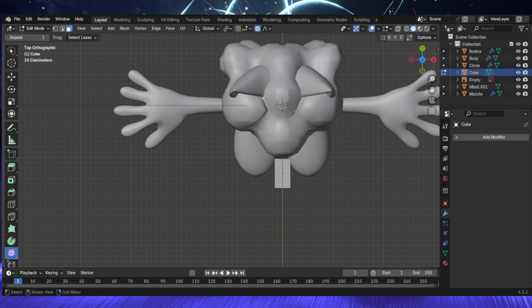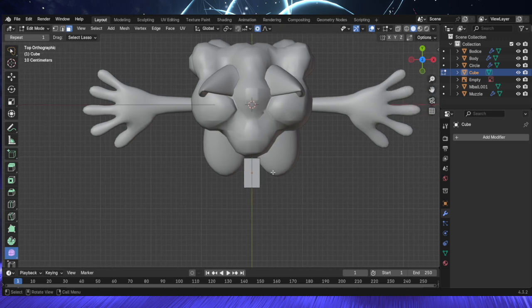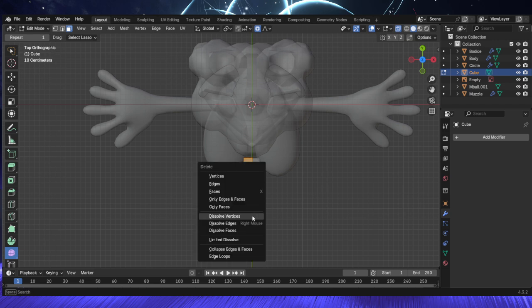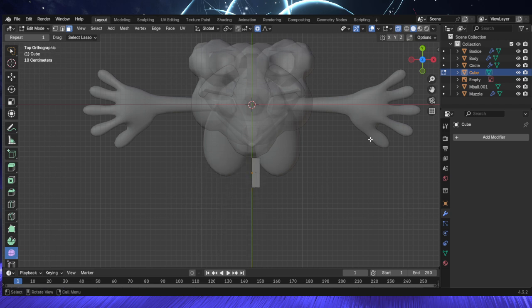Make sure you Control R, and then get the line in the center, and then right click the mouse button to keep the line centered. So X-ray, B for box select, X faces.